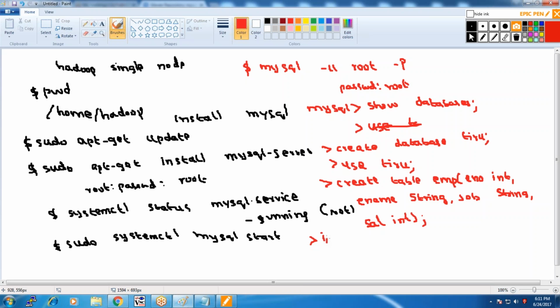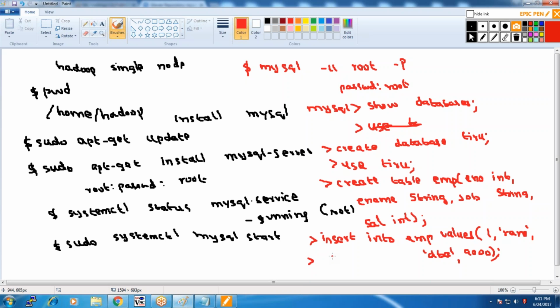Once the table has been created, you insert some data: insert into the table name values 1, employee name 'Ram' enclosed in quotes since it is a string, job is 'DBA', and salary is 9000. Like this you insert some records, two to three records for our practice.